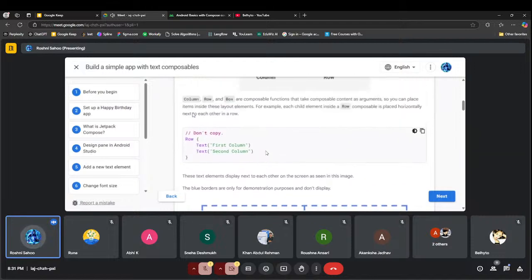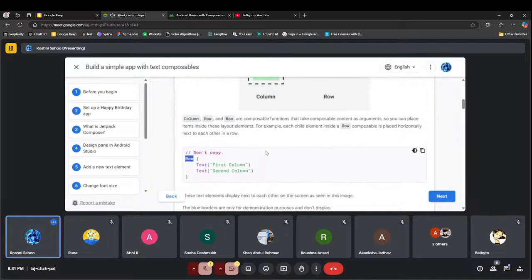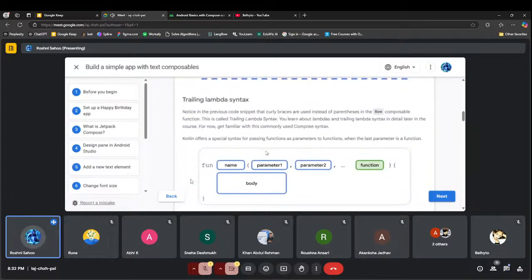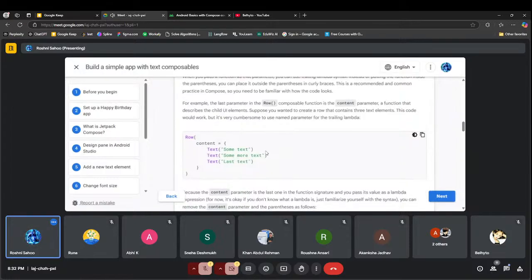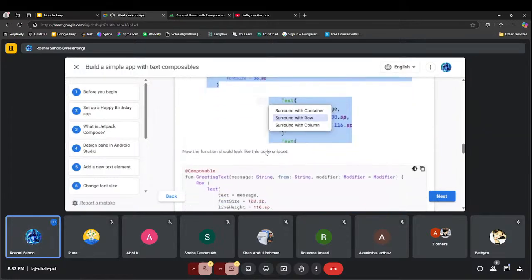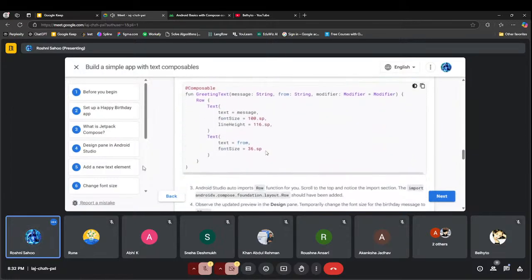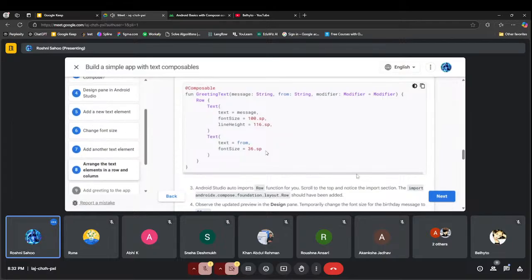We define this using the row function. These are also just composable functions: Row, and then there'll be a column as well. Inside our row, we are defining two text functions.